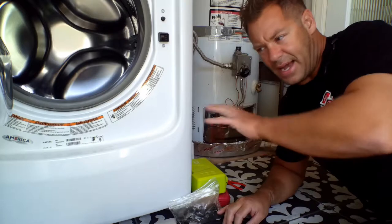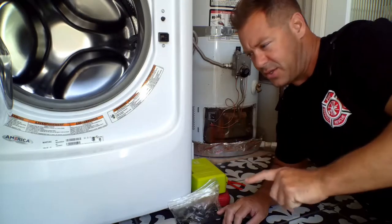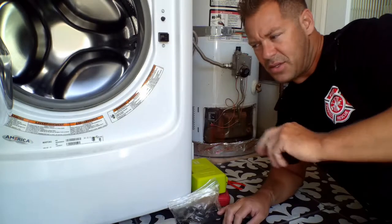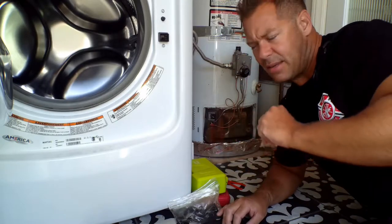Water heater — basically in the house, there's cold water going in, hot water's not working. But I checked all the other appliances that have gas, like my oven, my furnace — gas is working. So you have to kind of problem solve. You look at this water heater and you're wondering, in the little pilot hole here, hey, there's no gas, something's wrong.